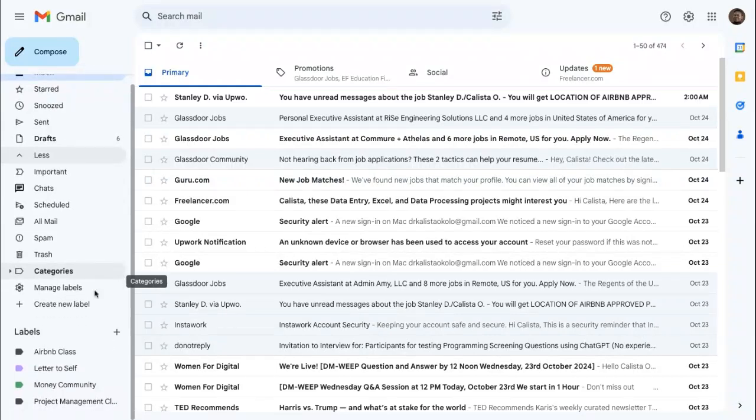So you see I have labels here. In fact, labels and categories are important tools, or I will say important ingredients, in inbox management.